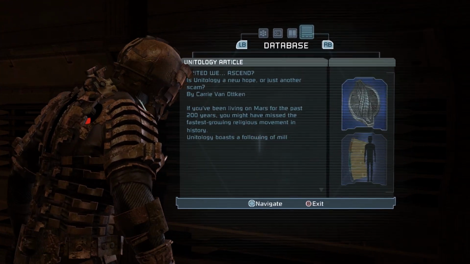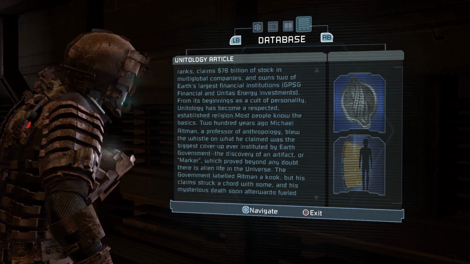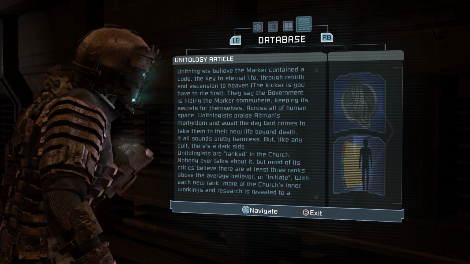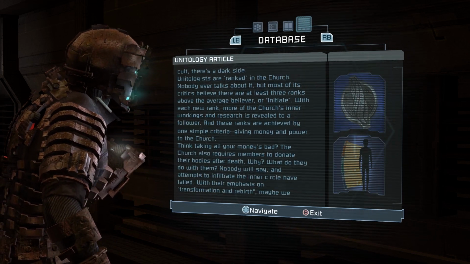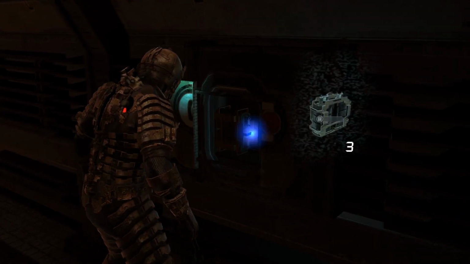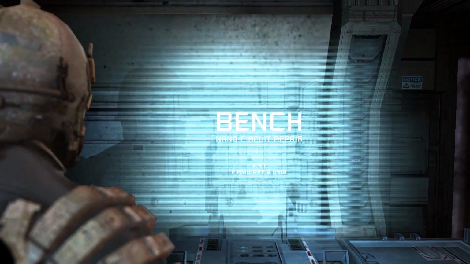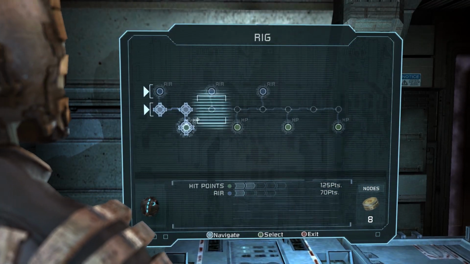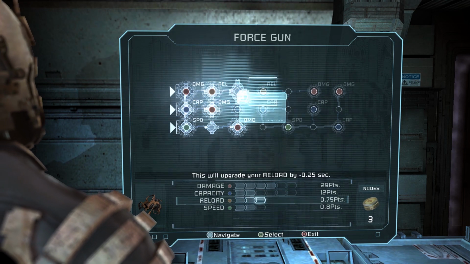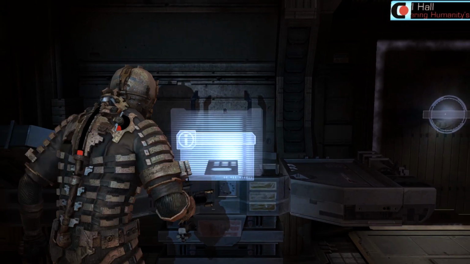This article is rather long, so I'm just going to summarize it Bayonetta style. It dates Unitology back 200 years. Some of its members are multi-global CEOs, and the church is worth like tens of billions of dollars. One key detail in here is that it gives some history on the figurehead of the religion, Michael Altman, and how he blew the whistle on a cover-up that the Earth's government was orchestrating to hide the original marker, which had arrived, I think, on a comet 65 million years ago. And he was killed shortly after exposing that fact, which made him kind of a martyr for Unitology. It also details very vaguely some of the beliefs that the church has on unification and death and some stuff that's made more clear in later Dead Space games.